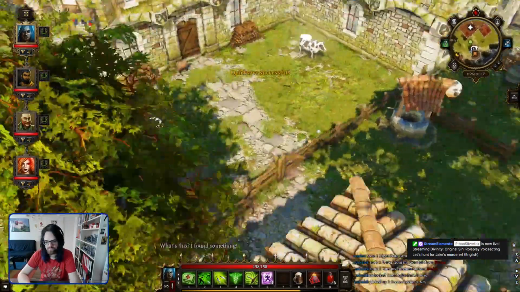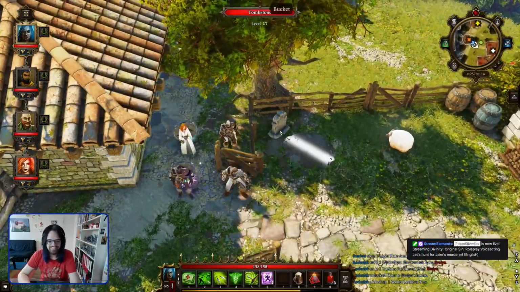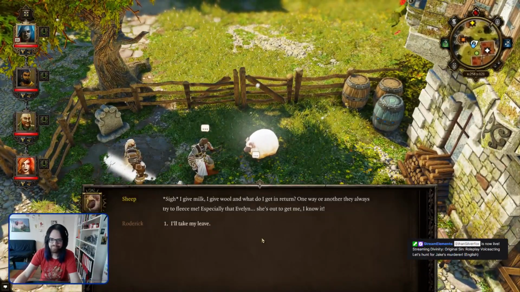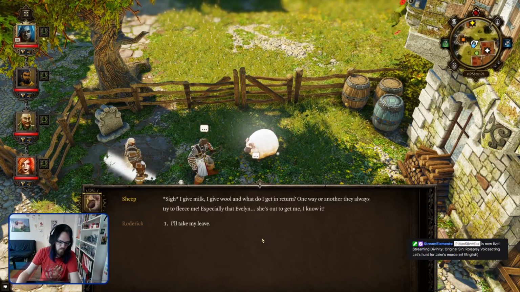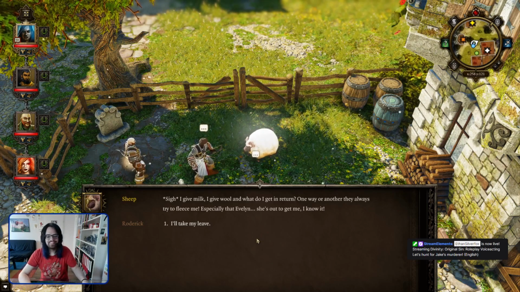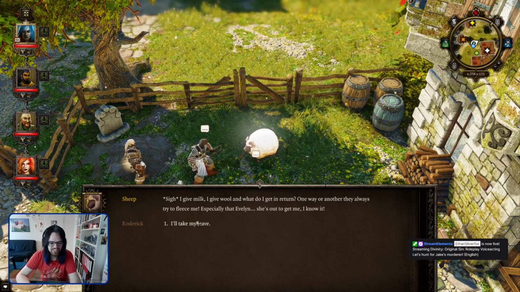I found something. Yay! More grave robbing we can do. I give milk. I give wool. And what do I get in return? One way or another, they always try to fleece me. Especially that Evelyn. She's out to get me. I know it. Yeah, more and more evidence. I mean, she killed one of the sheep, right?